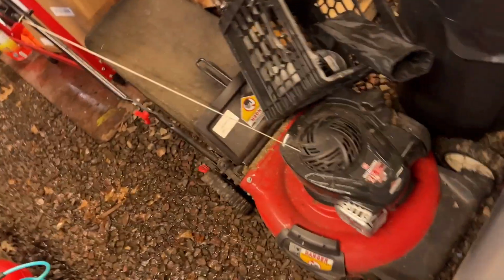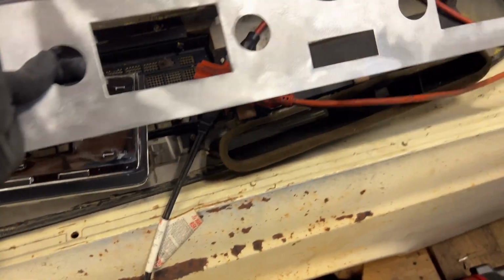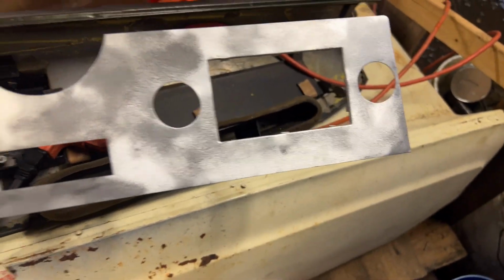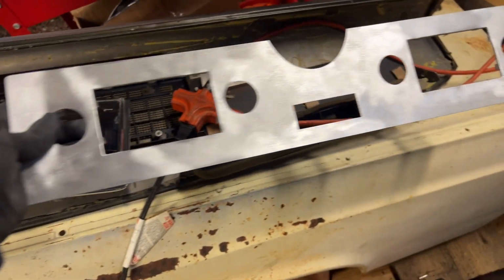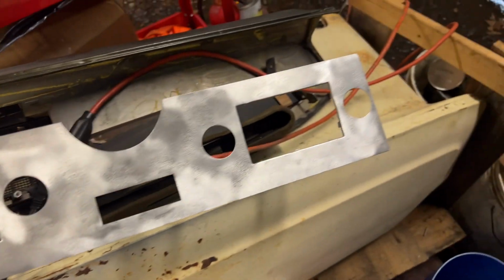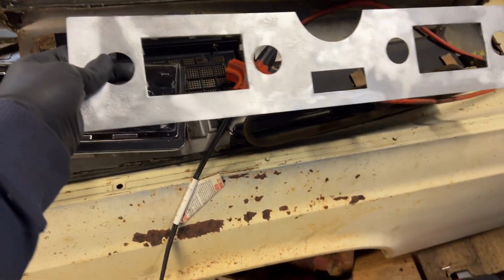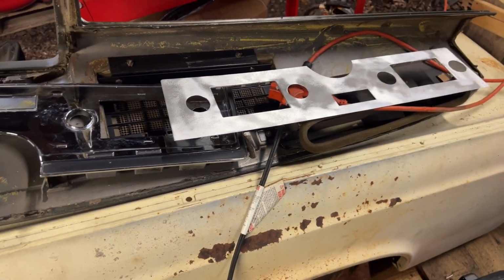And the last thing that I was working on, which I showed earlier, but now I'm done cleaning it up, is the faceplate that goes underneath all those components I just showed you. This is the back part of it, and this is the faceplate that used to have the words on it that said temp and radio and tuner and all that stuff. That's all gone now because I used a wire brush to clean all that pitting off. And it cleaned up nicely, so I'm just going to get a can of silver, aluminum colored paint, to paint it to keep it from corroding again, even though it's not original.